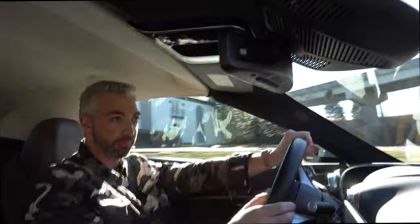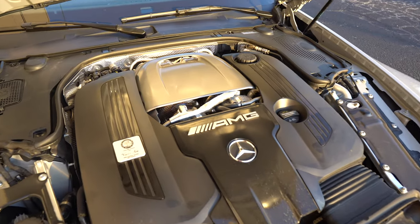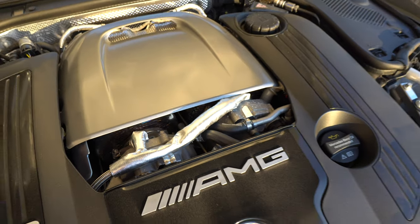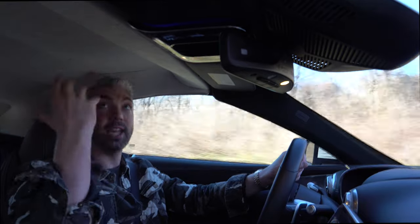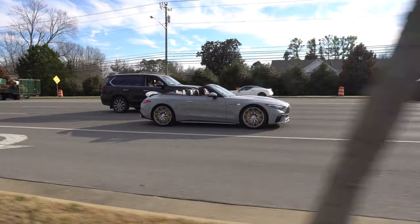Behind the wheel and on the road in the SL63 — what are we working with underneath the hood? That is a Mercedes-AMG handcrafted 4-liter bi-turbo V8 producing 577 horsepower and 590 pound-foot of torque. This will do 0-60 in 3.5 seconds with a top track speed of 196 miles an hour. Through my week of testing I've gotten nowhere close to that speed, but I've had plenty of fun — this thing is just absolutely incredibly fast, luxurious, and you can take the top down. This is paired to a 9-speed AMG Speedshift MCT transmission.